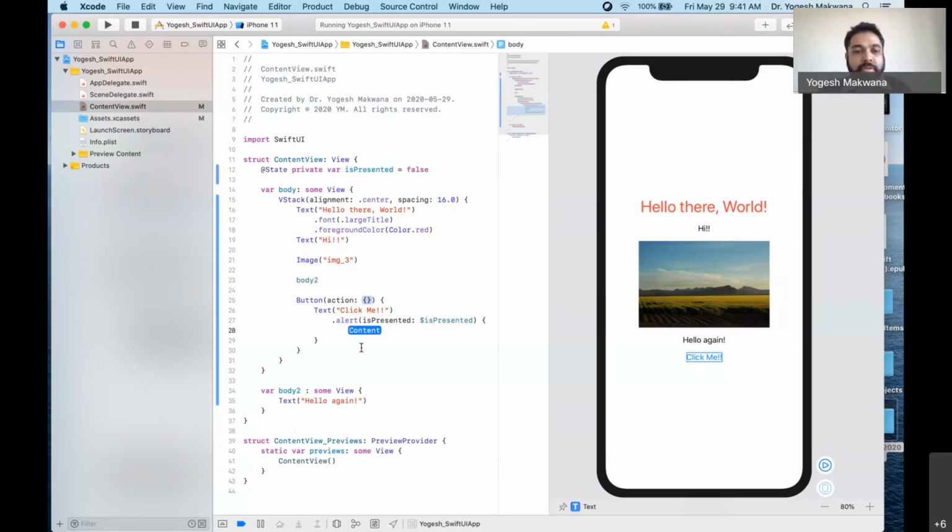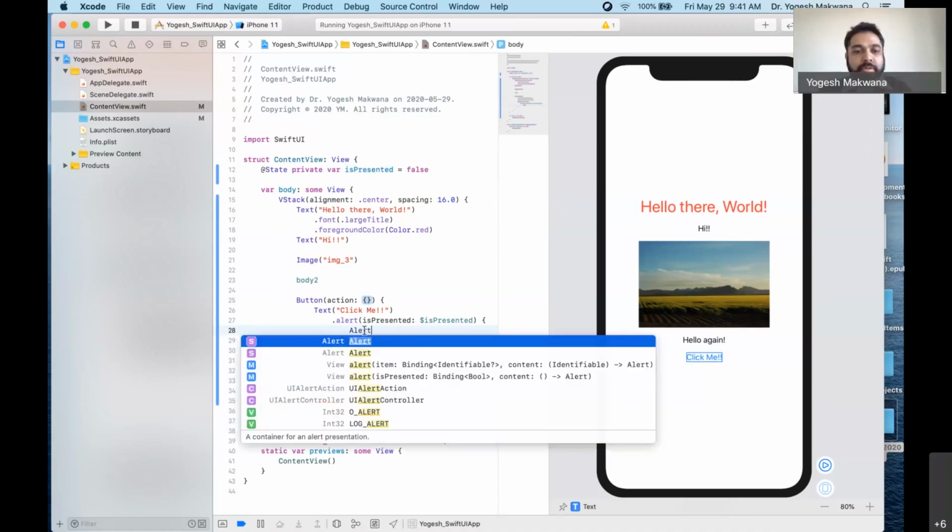The way I did it is here I just created an alert. If you type alert with capital A, it will give you a default one, and you just fill out the content. It is as simple as that. Just like in JavaScript, those of you who are familiar with JavaScript, the way you create an alert is you just call alert, it's a function call, it takes one argument, text, and it displays it.